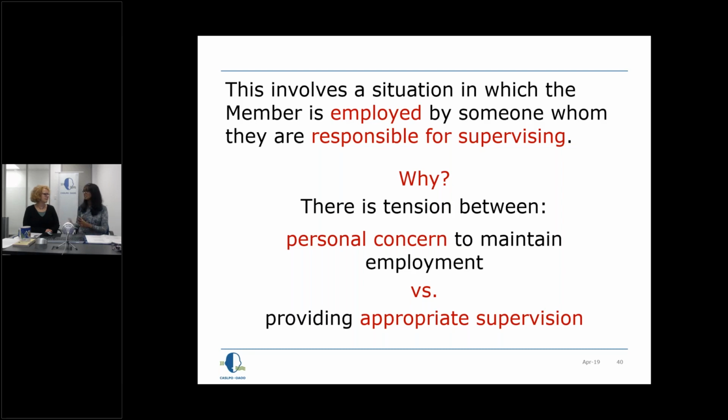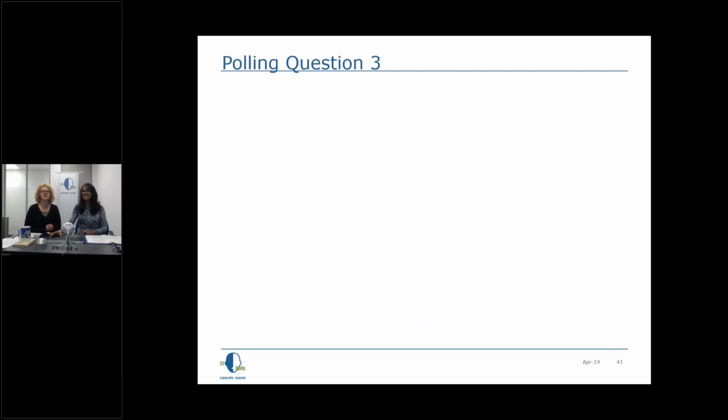So for instance, Carol is my boss, but I also have to supervise Carol's work. So I'm going to be, reasonably so, a little concerned by saying to Carol, I don't agree with your opinion. I think you need to provide different services, because the response will likely be, you're fired. And I continue to provide poor service to the patient. So that's the concern for the college.